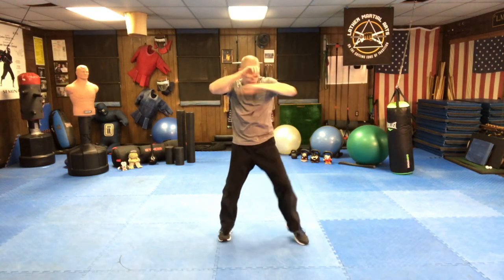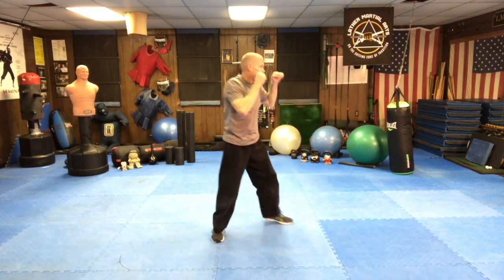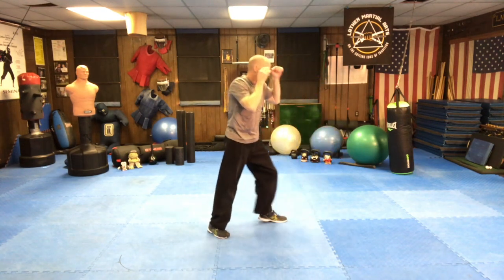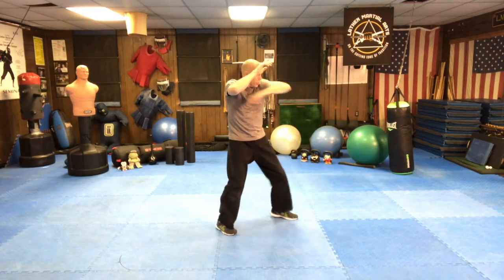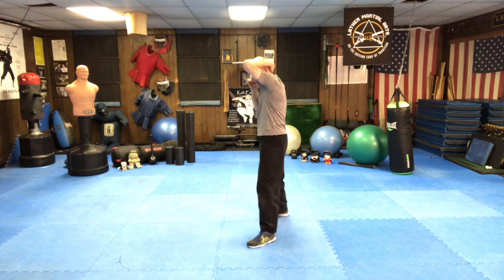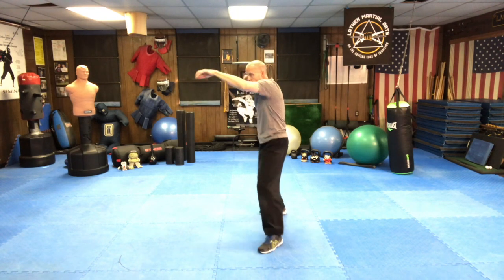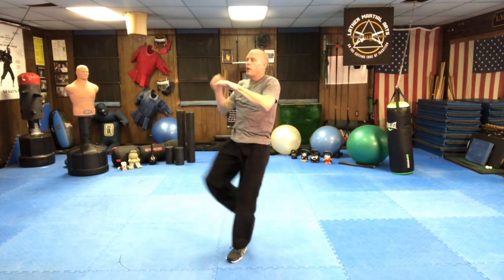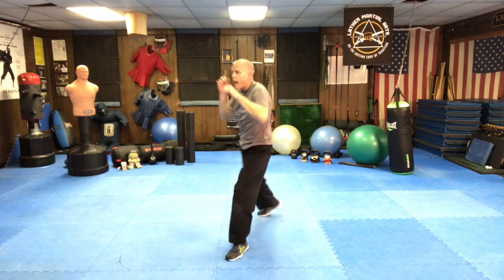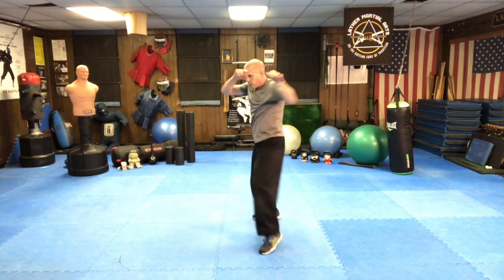Elbow up, and knee. From the side, elbow up, Muay Thai knee. Elbow up, Muay Thai knee. 45 degree angle, other side. Remember, keep this folded tight. We don't want the space where they can sneak it in. Elbow up, and back. Elbow up, and one more time.